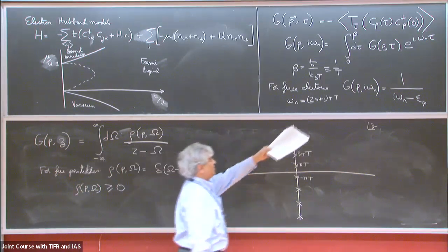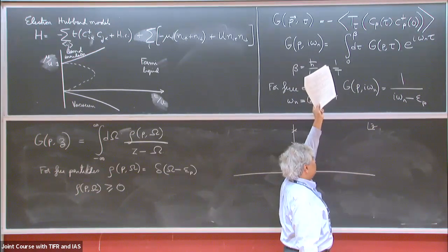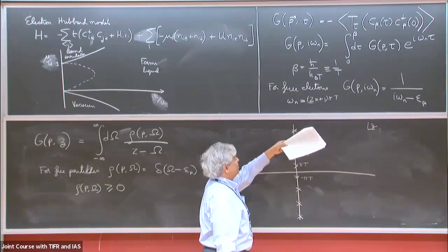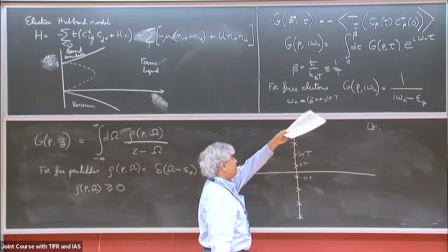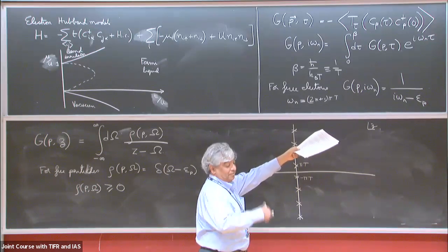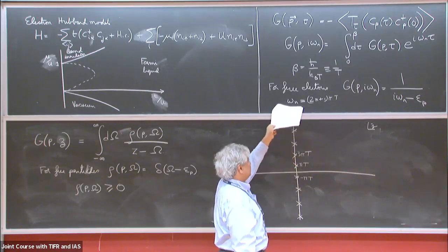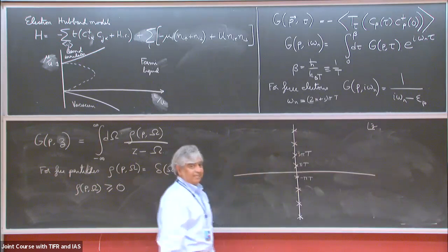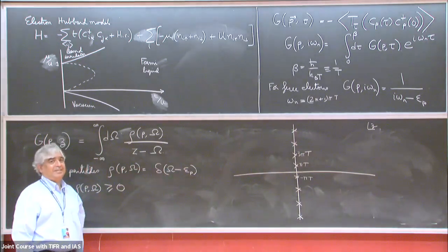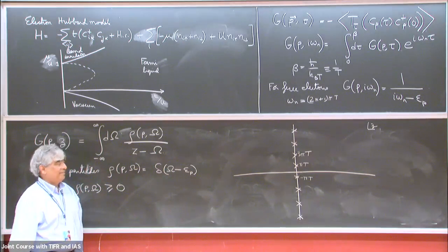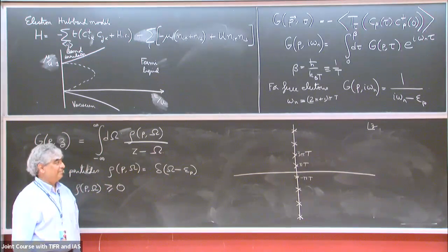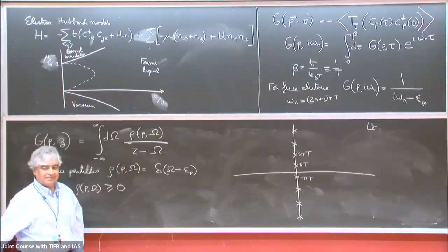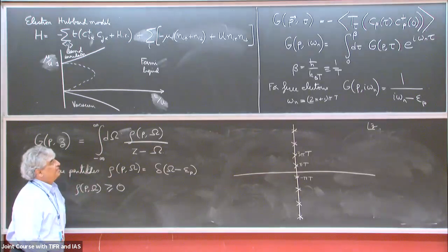Since tau is positive, I can just remove the time ordering symbol. So what's the point of the time ordering? Well, it becomes important if you want to also apply that formula for negative tau, but that's equivalent to restricting yourself to these frequencies. Once you restrict yourself to these frequencies, you don't even need the time ordering symbol. These are all technical details that I don't wish to cover here. I'm not going to use much of this today, but it's good to recall this. It'll be useful later in the course.